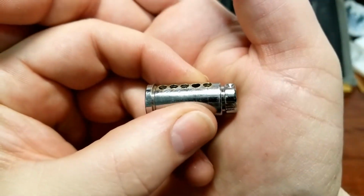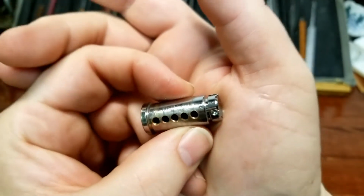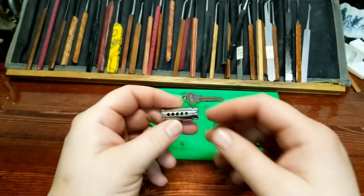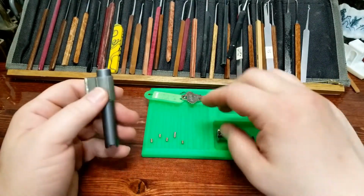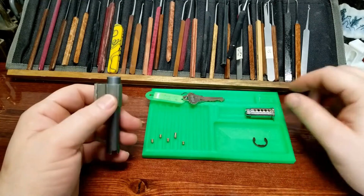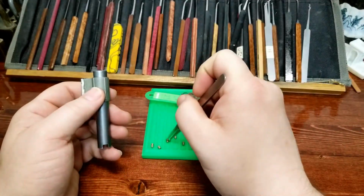All right, so looking at the plug, you see threads in chambers 1, 2, 3, and 5. 4 looks smooth, and I could have sworn there was some counter milling in there from the feedback I was getting. Well, shows to go you, I'm wrong just as often as I'm right, if not more.